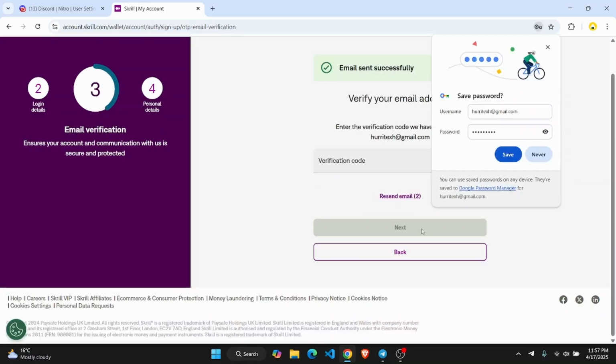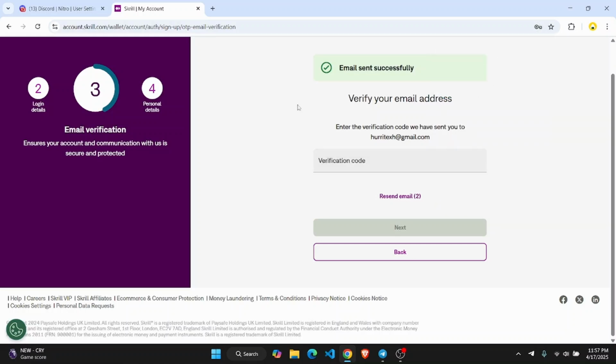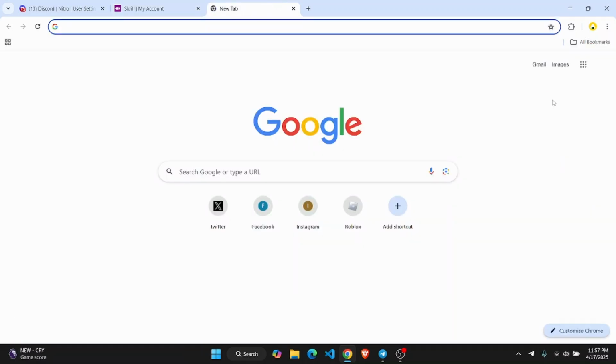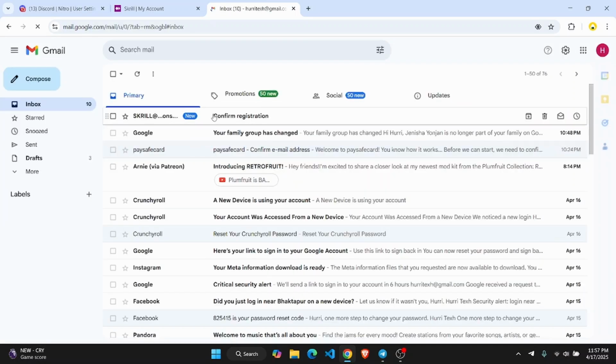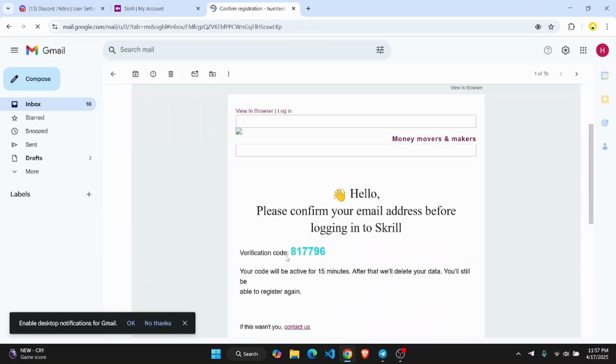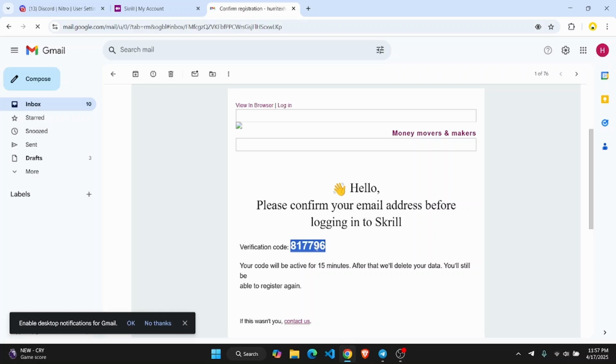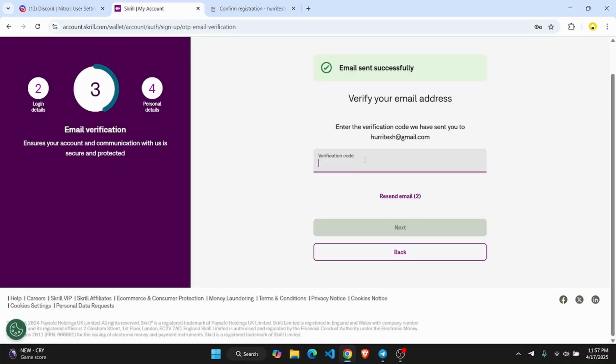And if you want the marketing preferences, you could turn on the email as well. Now I'm just going to go ahead and check my email for verification. Once you open up your Gmail application, you should be getting the confirmation email. So as you can see here, I've gotten this code right here, which I'm going to copy and paste.